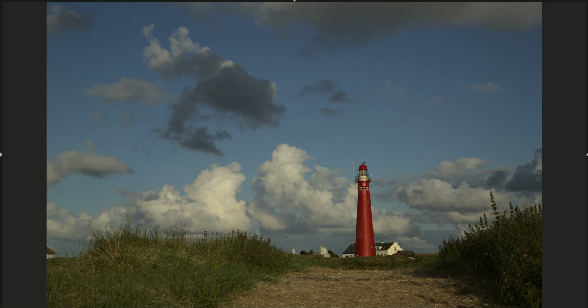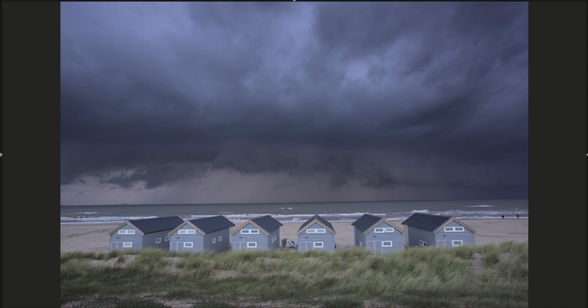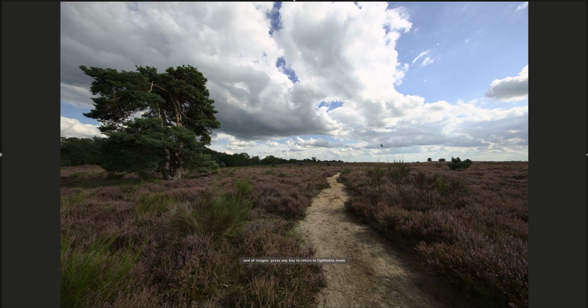Notice that the slideshow screen is in full screen mode automatically. You can press the space bar to start the automatic slideshow or not. See, pressing it again pauses it, pressing it another time starts it again. You can push the plus and minus buttons to change the time between photos, and you can scroll manually by using either the arrow keys or the left and right buttons on the mouse.